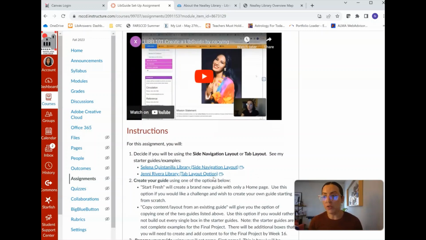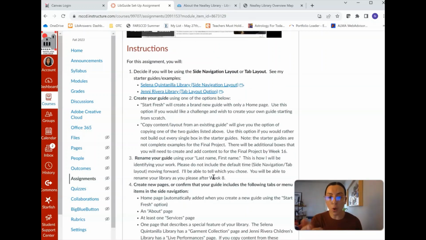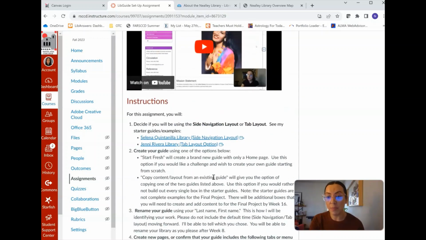After creating your LibGuide, you'll be adding pages, boxes, and rich text content to start building out your dream library website. These instructions, numbered 1 through 8, are going to tell you exactly what is required for this assignment. If you're choosing to create a LibGuide using existing content, you will need to go back and clean up your copied guide. You'll need to ensure that you are not submitting any of the content that I created, with the exception of one thing that you will find in the second video on this page. So please watch both of these videos.